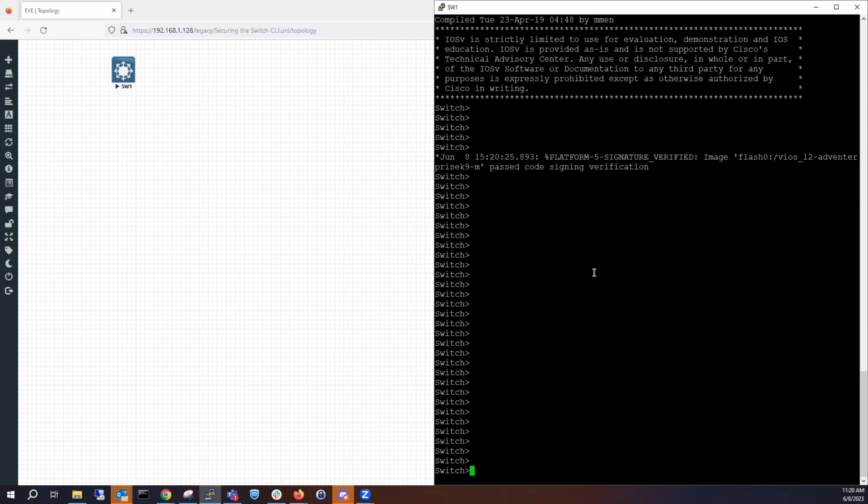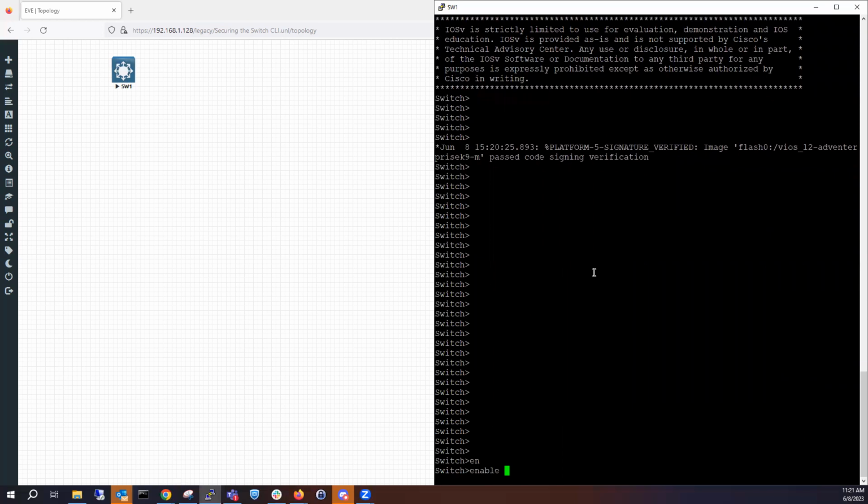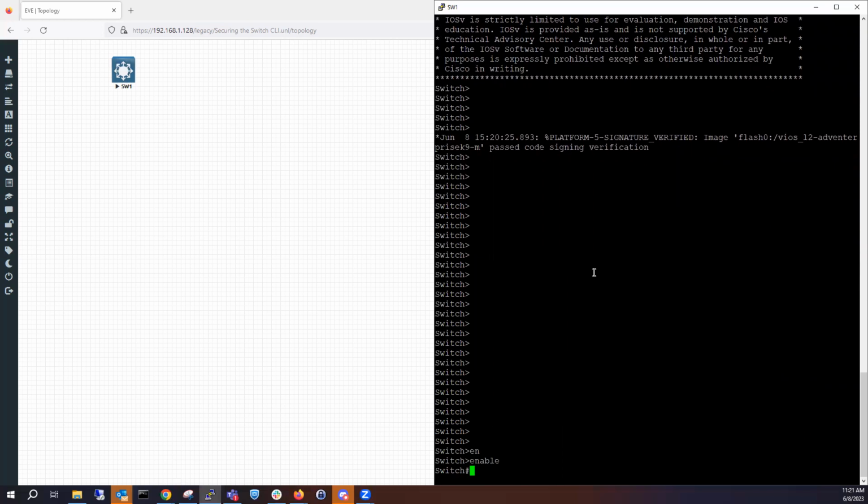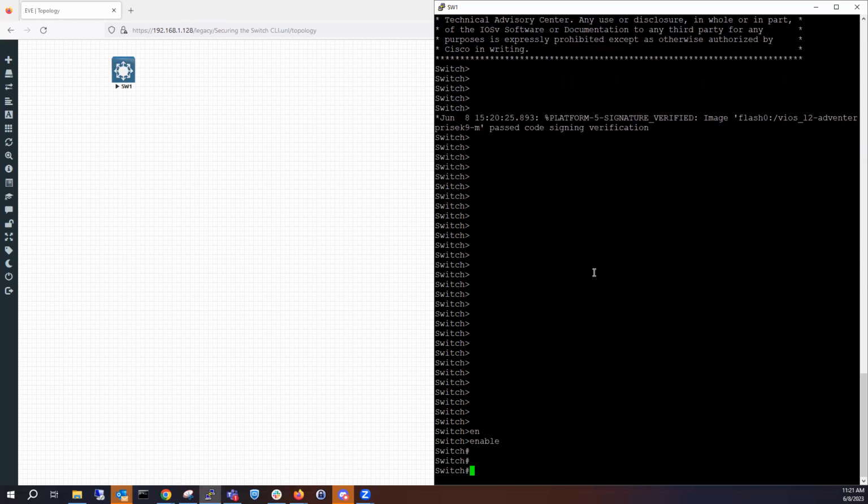So right now, as a refresher, as soon as we get into the device, we are in user mode. Let's get to privilege exec mode by typing in enable. All right. And now we're in privilege exec mode because the prompt changed from a greater than sign to a pound or number sign, depending on where you're from and how you were taught to say it. It's always funny how people identify that sign. But anyway, look at me going on a tangent. So we're in.